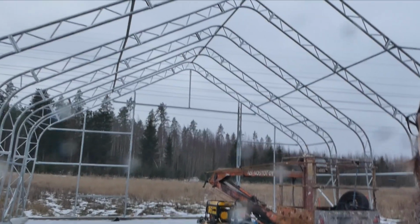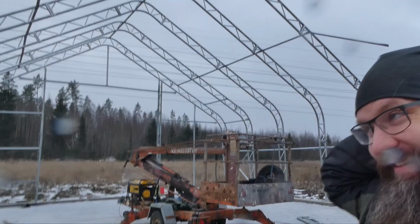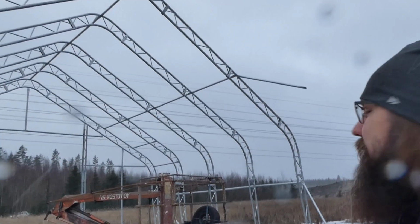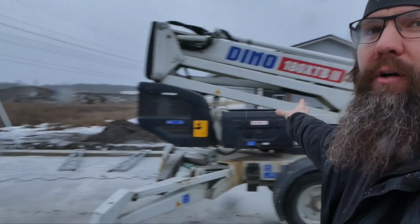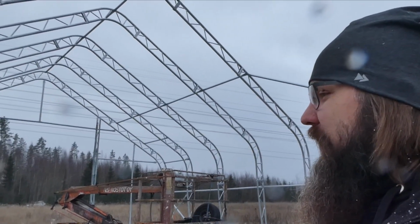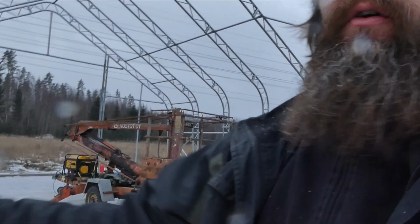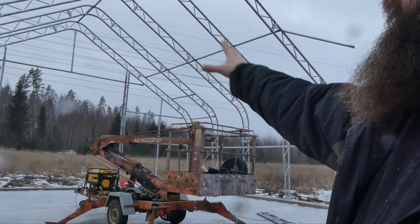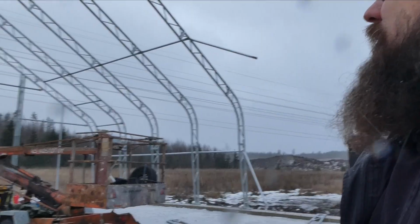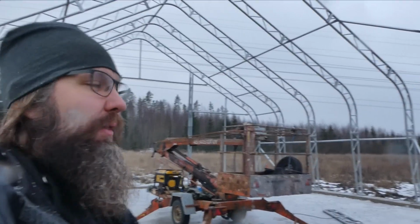This thing is just huge. And I have done all of this by myself with these 2 cranes. So today's agenda is to put at least 4 of these frames up. The last one is the other end, which I can build with all of these extra parts, so I don't need the crane for that necessarily, but we'll see if the schedule holds up. I can maybe build that as well today.